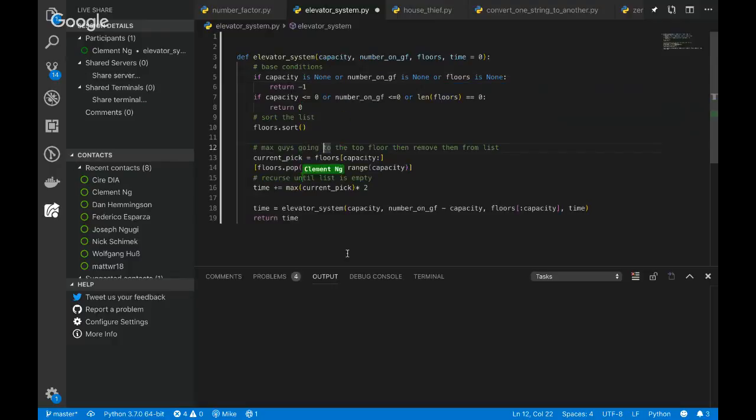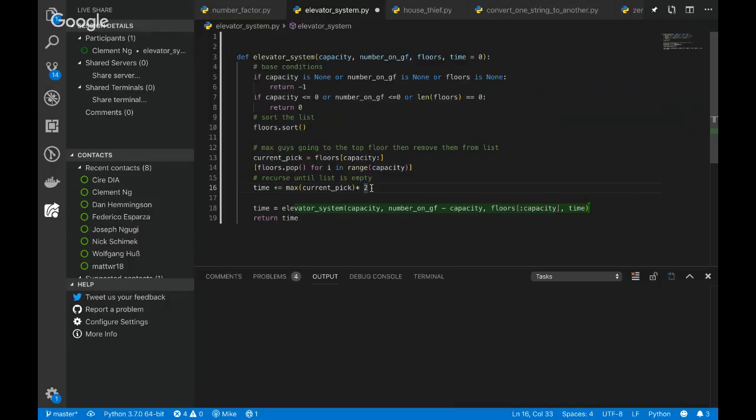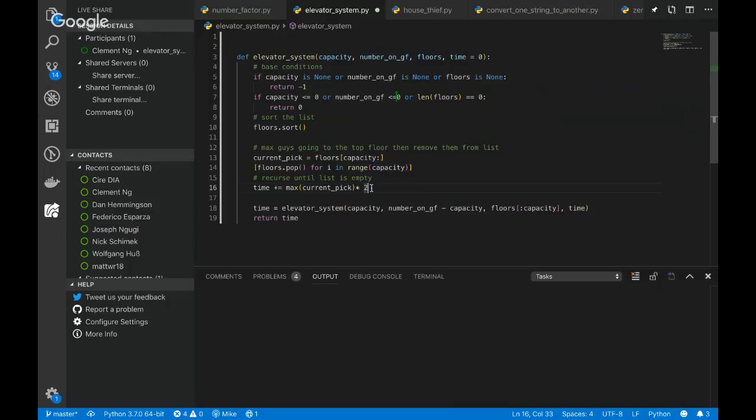Sort the list. And then down here, you don't have this anymore, right? No more return time. We haven't written the case for return time now, right? I think in the end we are returning time after all this iteration and addition is done. But we'd have to break out, right? Because the only way this would end, can you see my highlight? Yeah. The only way this would end is if we hit one of these cases, right? And right now we're just returning 0 or -1, so we have to return time. That's in another case, right?